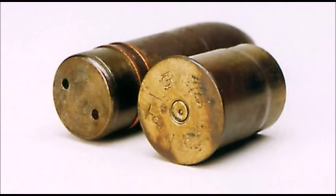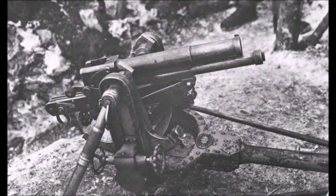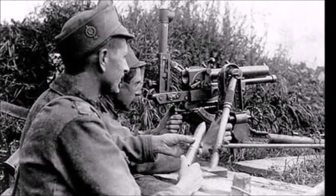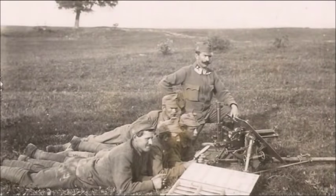Keep in mind, Germany annexed Austria in 1938, and Hungary had a lot of its weapons upgraded during the Second World War when they joined the Axis powers. So this weapon did have a long history of usage, and it is literally the smallest artillery piece used during World War I.